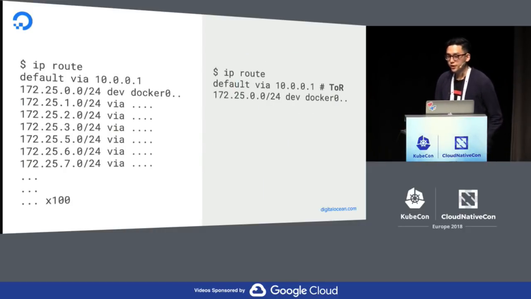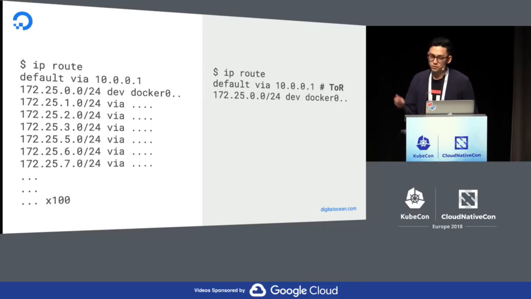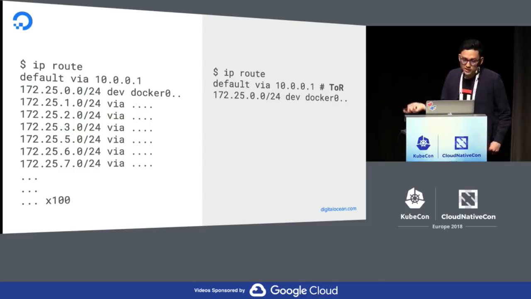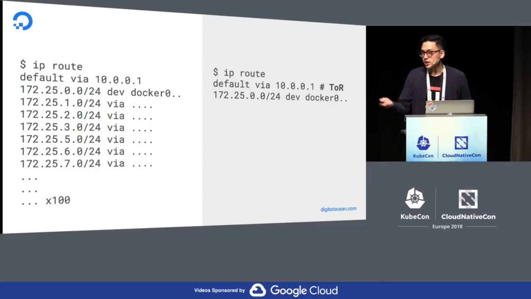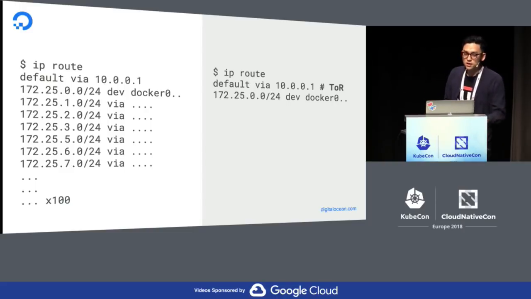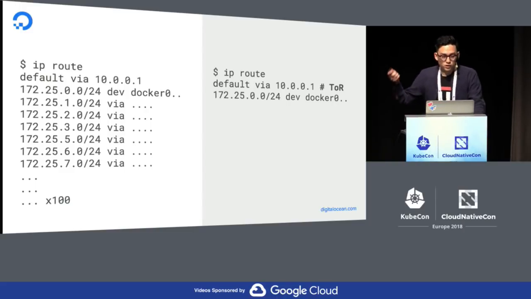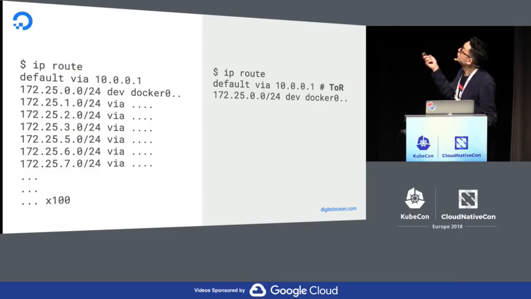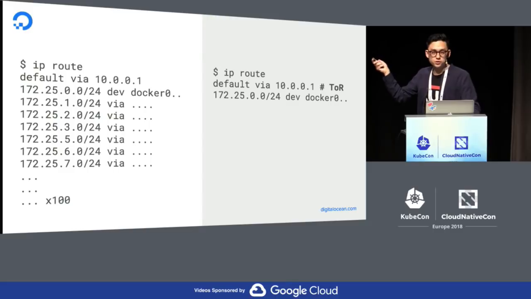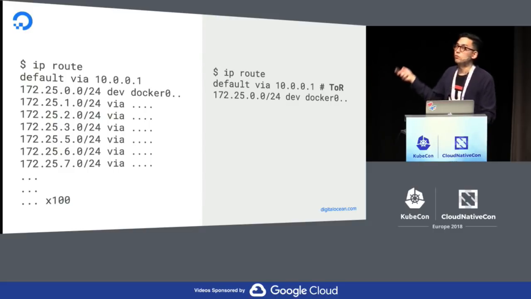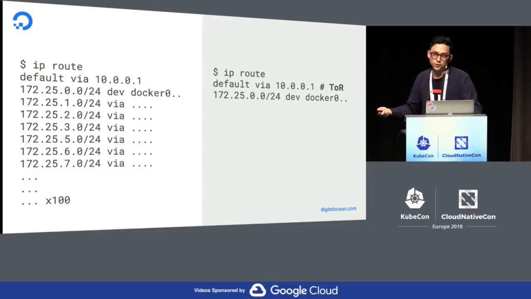This model also made configuring and operating the nodes in the cluster significantly easier. So we no longer had issues in production because one node, for whatever reason, couldn't converge a route to another node. And these are the worst problems to have, because you'd have connectivity from one pod to another, but not other pods. But here, we can just rely on the top-of-rack switch to route traffic for the pod network, which meant that on the nodes, we just needed the route that goes to the containers local to the node, and everything else we can just send to the top-of-rack, and we can rely on the top-of-rack to manage that pod networking for us.